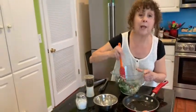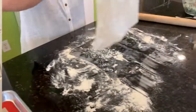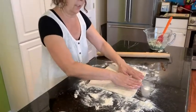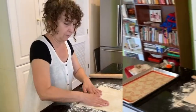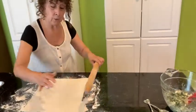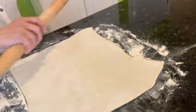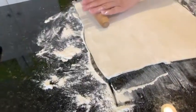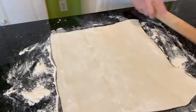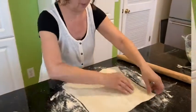And now we're gonna roll out our dough. Okay, so what I have here is a sheet of puff pastry that you can get in the freezer section of your store. This is a French rolling pin, by the way, which is kind of cool because you can use the end to push out parts that you might want individually. Okay, so this is basically how much bigger you want to go. I keep picking it up so I make sure it's not sticky.